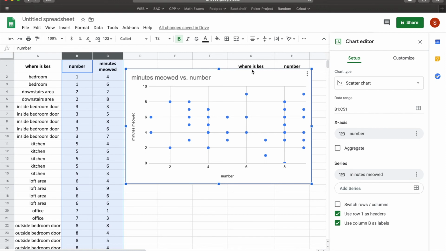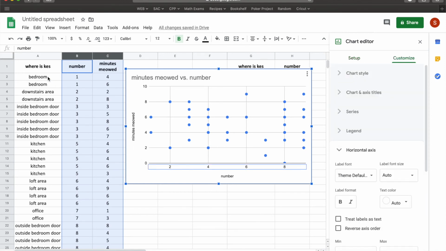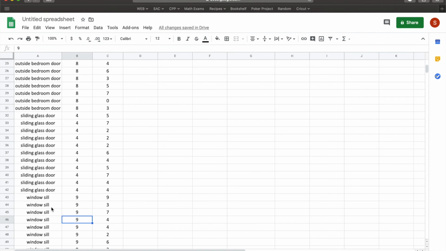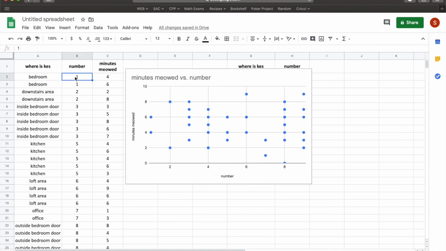But really, even if there were correlation, it's not like there's actually correlation, because you know how you look for, okay, do I have high values of y paired with low values of x, or do I have high values of y paired with high values of x? Things like that. But the x values here aren't actually numbers, right? So what was stopping me from making bedroom 9 versus windowsill being 1, right? And so things like that.